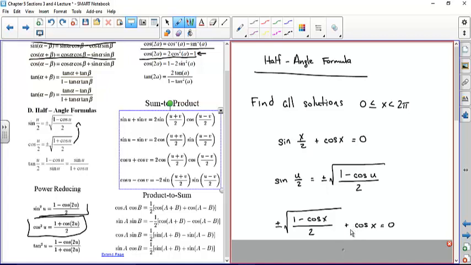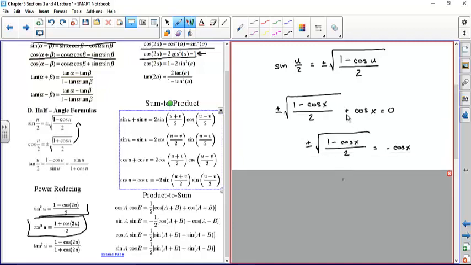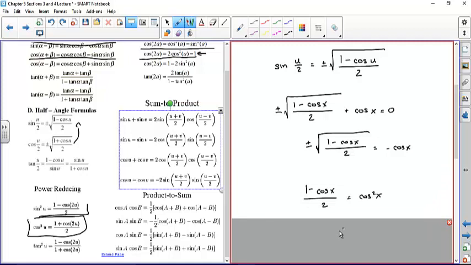Now, I think what we can do is move this to the other side and then square both sides. But there is something kind of unique about this plus or minus thing, which I don't remember at the moment, but hopefully when I go through this, I'll remember it. Okay, so we move that to the other side, it becomes negative. We square it. If we square it, this doesn't matter, because if it's minus, squared it becomes positive. It's positive, it becomes positive. So by squaring this, we can get rid of the plus or minus, and here we can get rid of the minus because it's squared. So that's how it's handled.